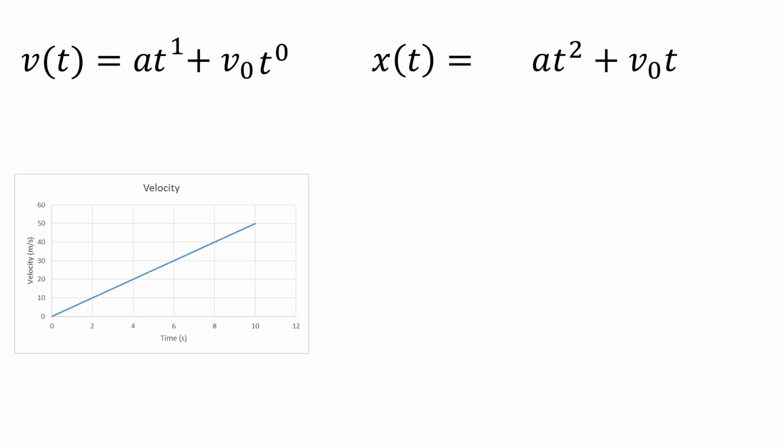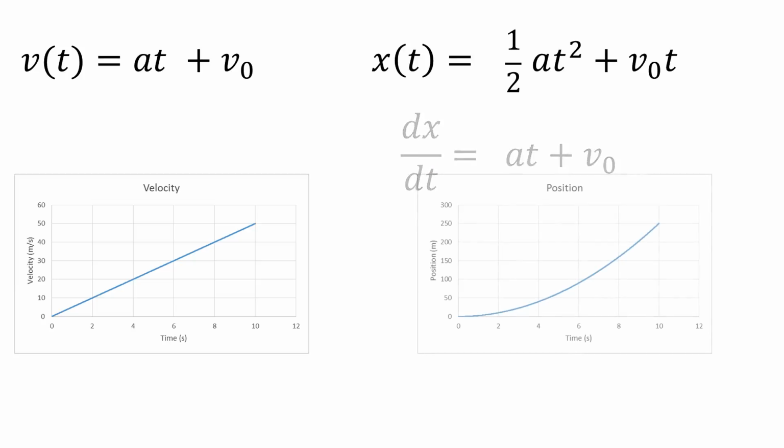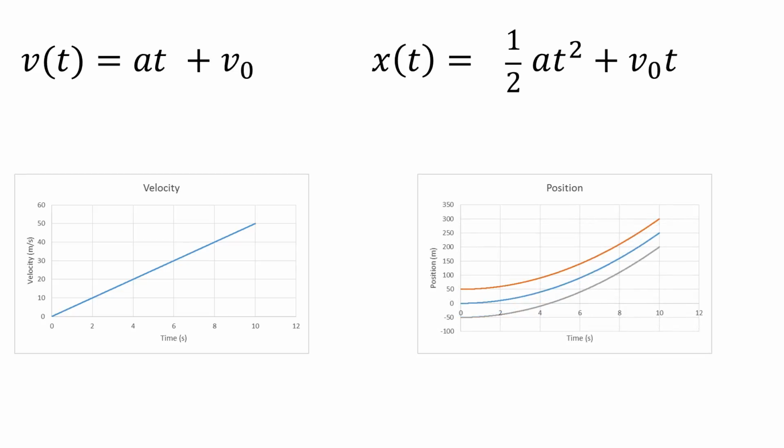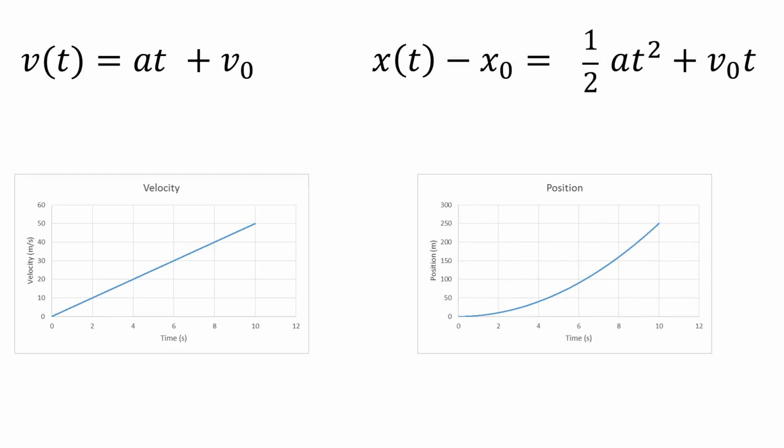Taking the derivative of this function would yield 2at plus v0. So to correct for this, I will need to multiply the at squared term by 1 over 2. Now, the derivative of my position function matches the velocity function. Once again, the velocity function only gives me information about the slope of the position. It gives me no information about what the initial position is. I once again need to fill in this missing information with a constant in the position function. Again, subtracting this constant from both sides of the function yields displacement as a function of time.